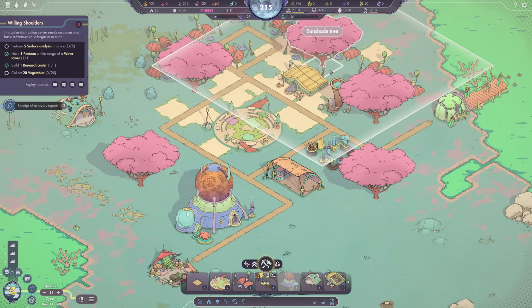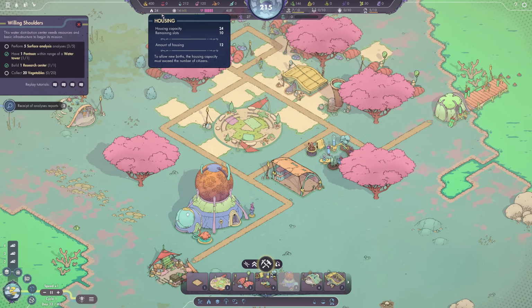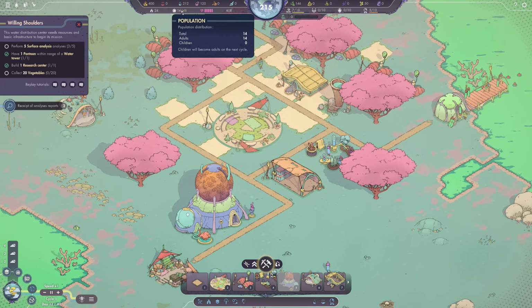Hey, buddy. Moving on to the second row, this is our housing. So still 24, 10 remaining slots, because here we have 14 total people. And they're all adults. We don't have any children, but we have room for children.